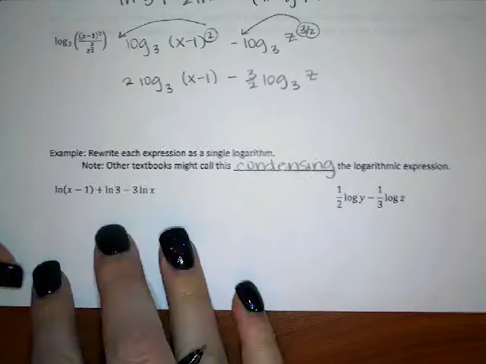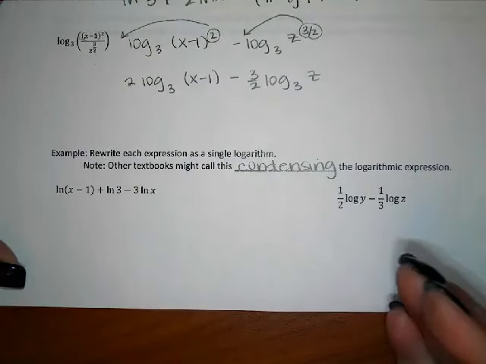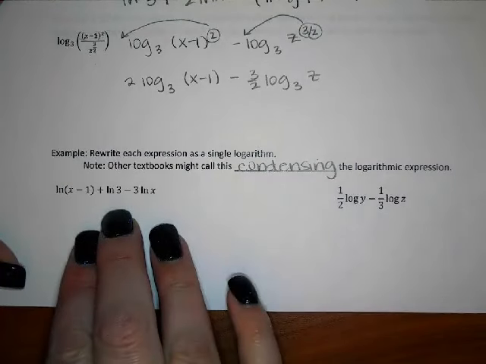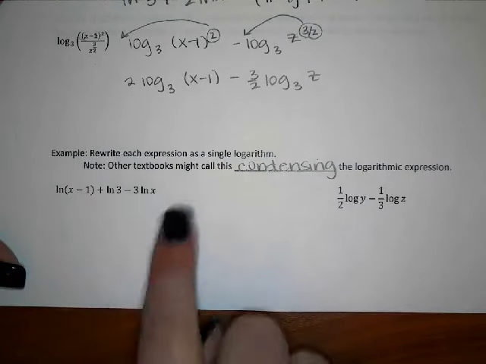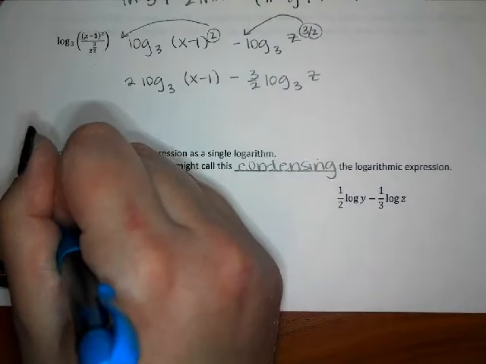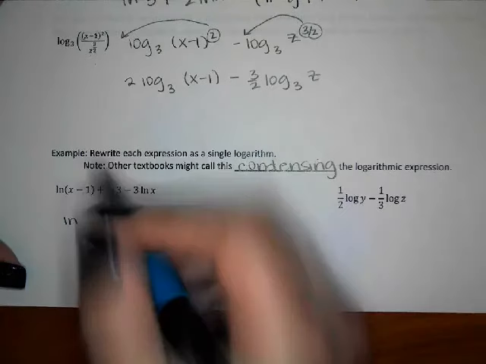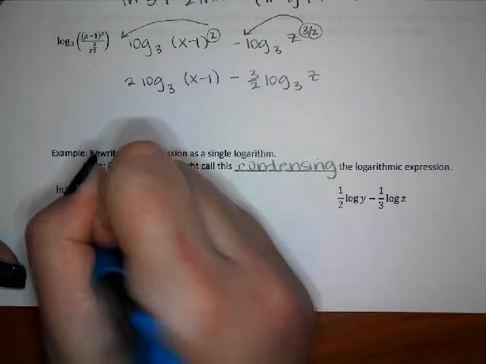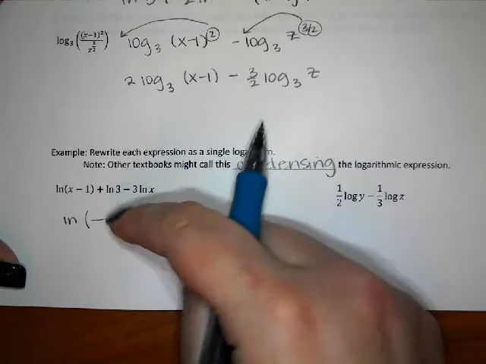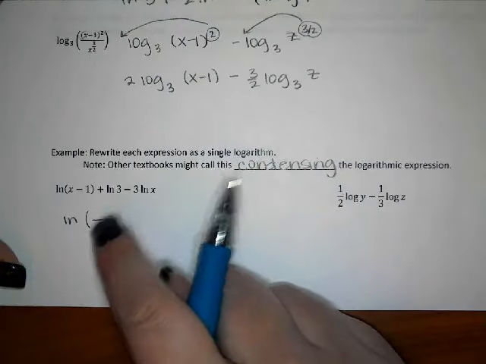And that just means to take the expression that has multiple logs in it and use your logarithmic rules, or your properties of logarithms, and rewrite it so there's only one. So single expression or condensing, the phrasing here is not too bad. And so how I always think of this is, I always think of my log in terms of a fraction. Anything that's being added is going to end up in the numerator, and anything that's being subtracted is going to end up in the denominator.